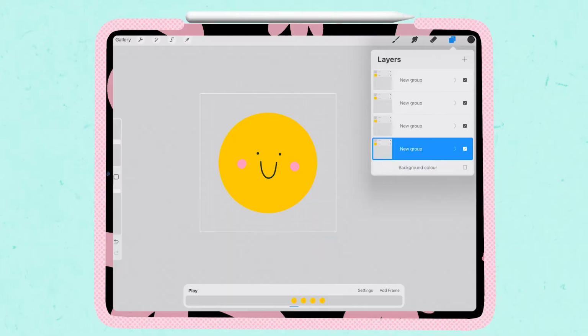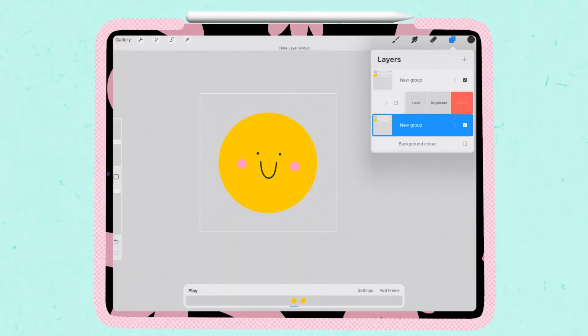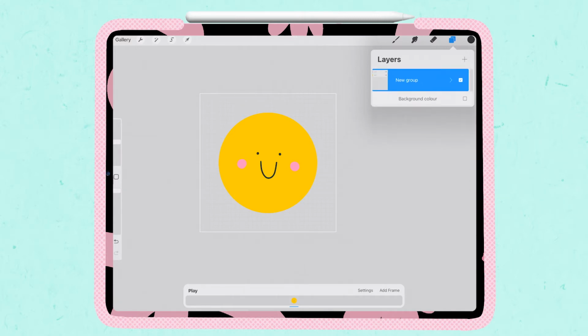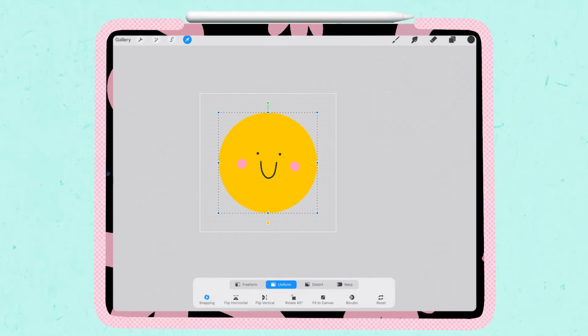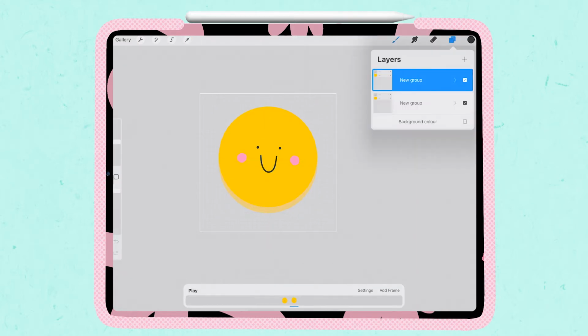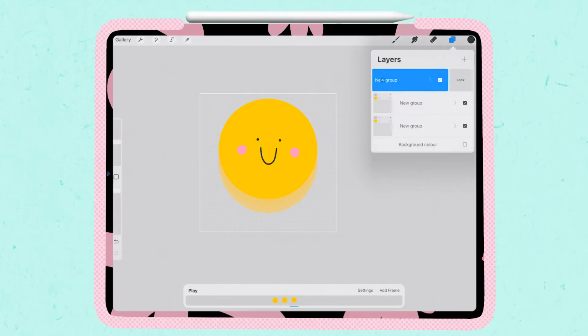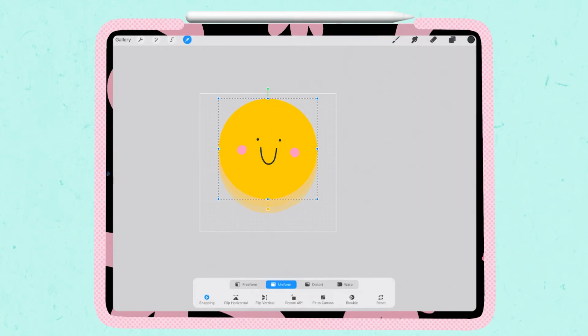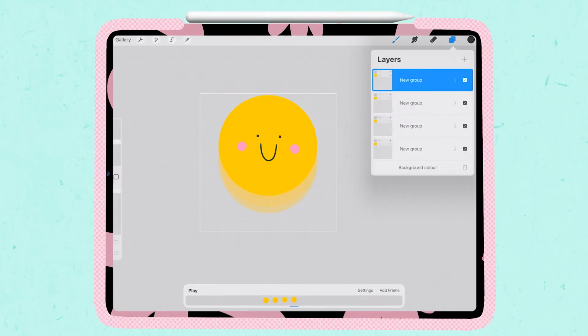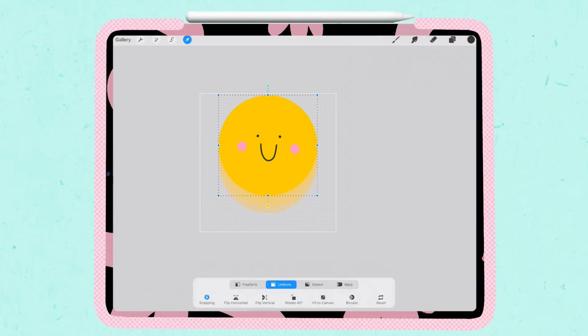So I'm going to delete these little rotations that I did, and I'm going to start with that base group again. I'm going to duplicate him and move him up slightly, and then duplicate it again and move it up slightly, and duplicate it one more time and move it up to the top of the frame. Then I'm going to duplicate it again and move it back down.